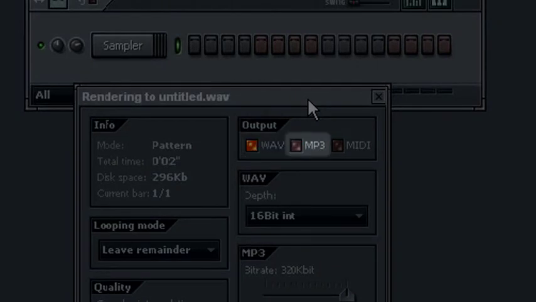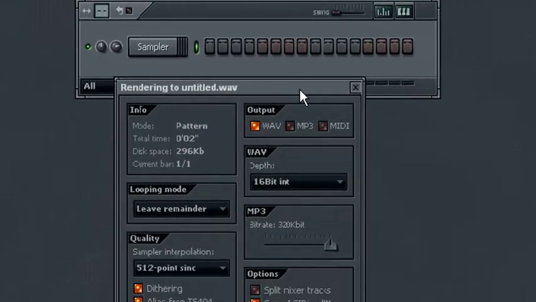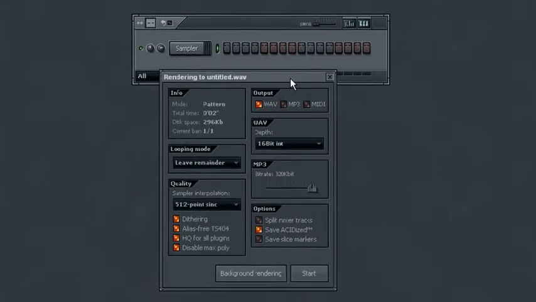You have the option for MP3, but as we all know, MP3 files are compressed, and in compressing, they lose some needed clarity and depth. So always use WAV files for final renders. The only time I would suggest using MP3 is if you're just demoing some stuff, or you have a very large file and you need to transfer it quickly, but for a final render, you really shouldn't use it. And the MIDI option isn't something that should be used for a final render. That's more for exporting MIDI notes for a program or a piece of hardware.